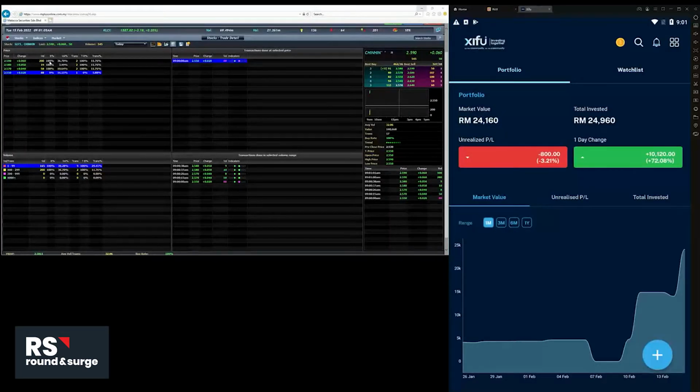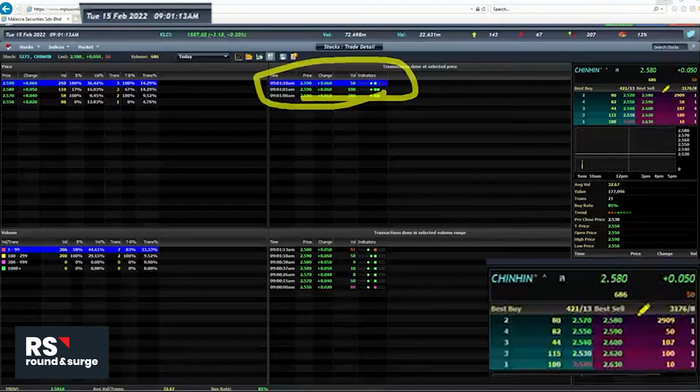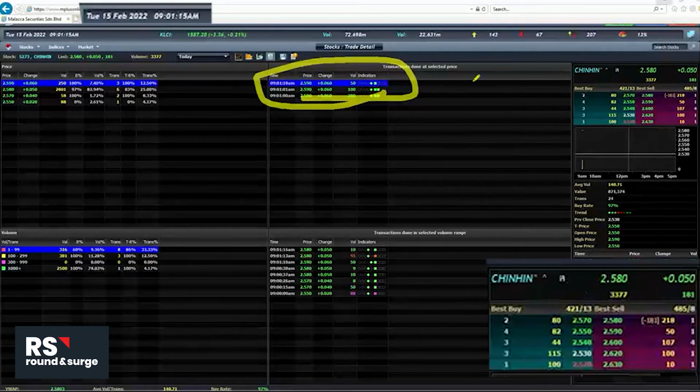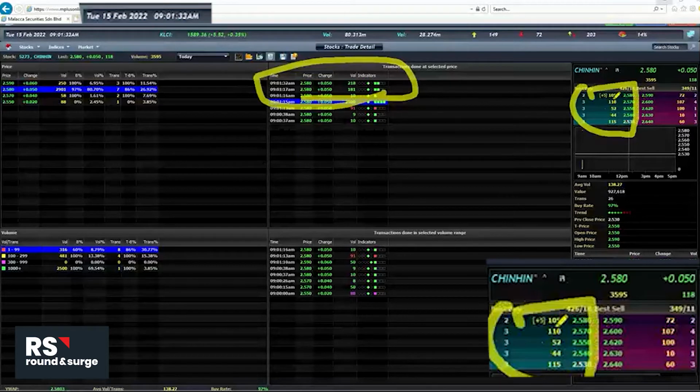Okay, right now it's 259. What I want you to look into is the transaction data. We want to see any ding dong over here. 259 was actually thrown down to 258. Everything will be very fast over here. Usually you need to take note that the buy queue here is about 100 lots at the highest. If they want to push the price up higher, they will refill back to 100. Right now they have refilled back to 100 here.